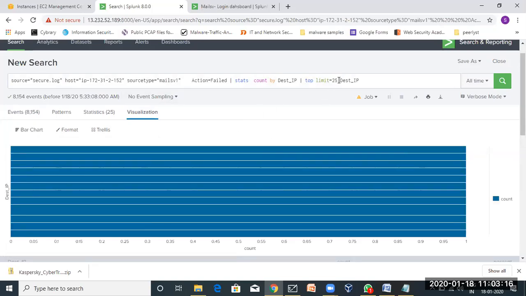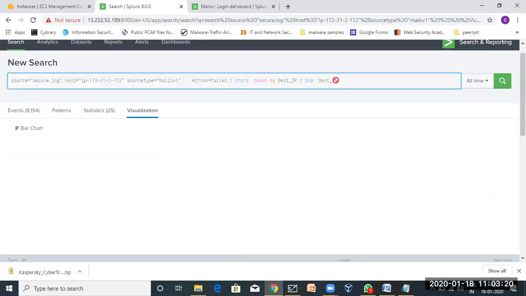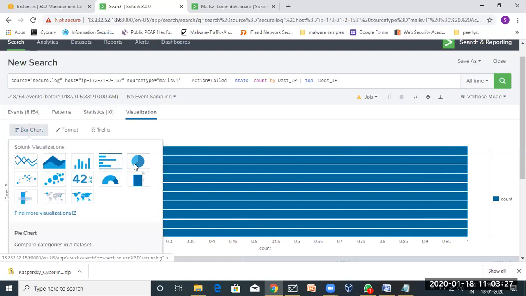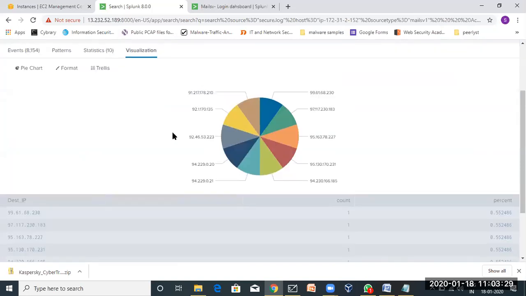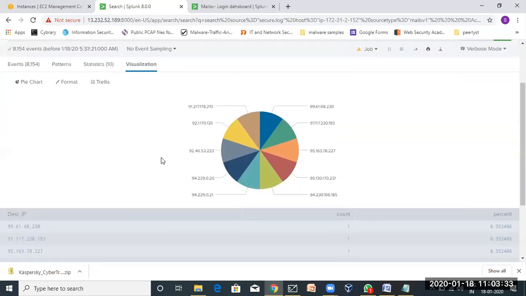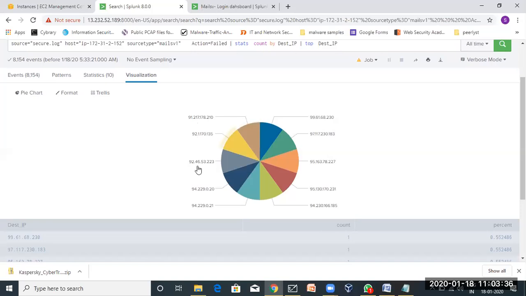Top destination IP. Yeah, these are the top IPs which have the most number of hits.